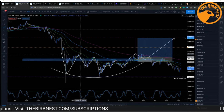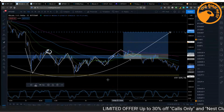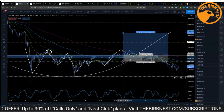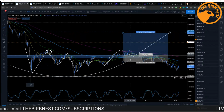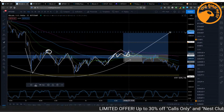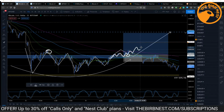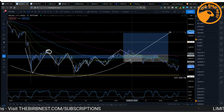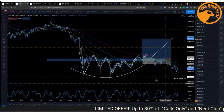But then we obviously ran into this resistance area here, and as soon as we came down, I think the setup looked something like this with a bit wider stop loss down here, and I exited when we just broke down here, because when we broke below that low, I was looking at a trend to go like this, right? Let me show you. So I was aiming for this, right? But as soon as we broke that level, I exited. So I exited around this area in a small loss, and obviously that was a good thing, because now we started to break down properly.